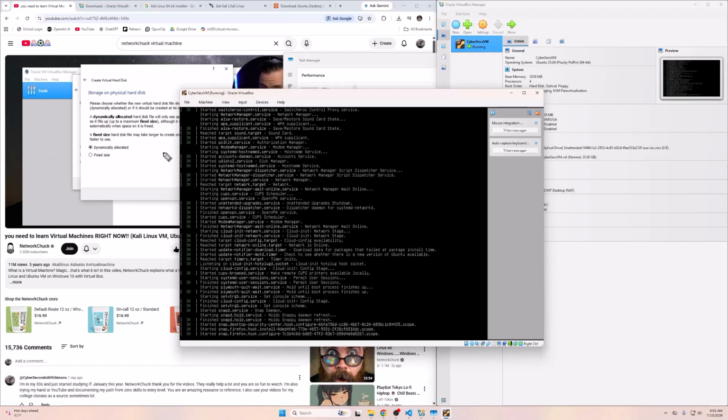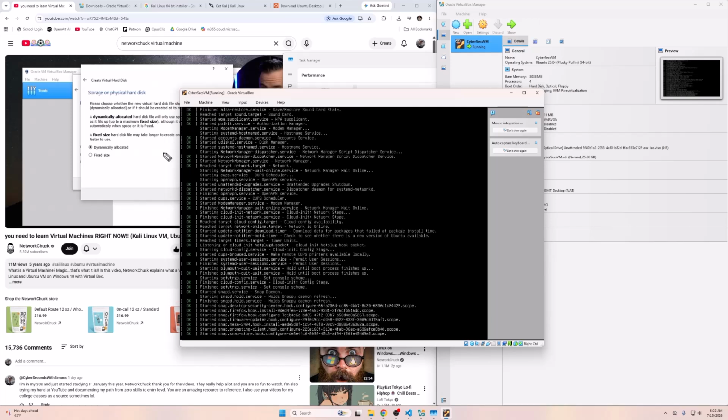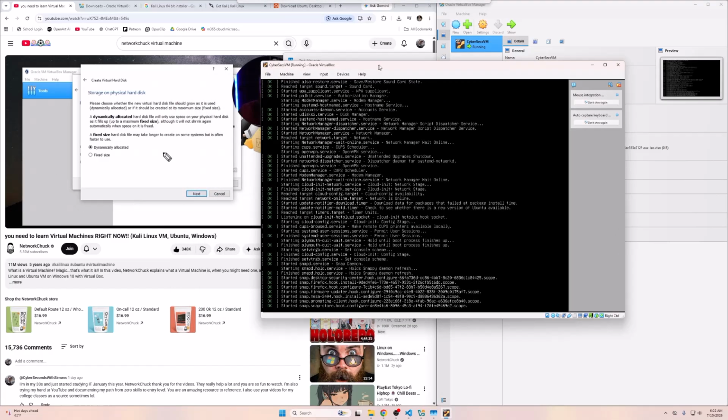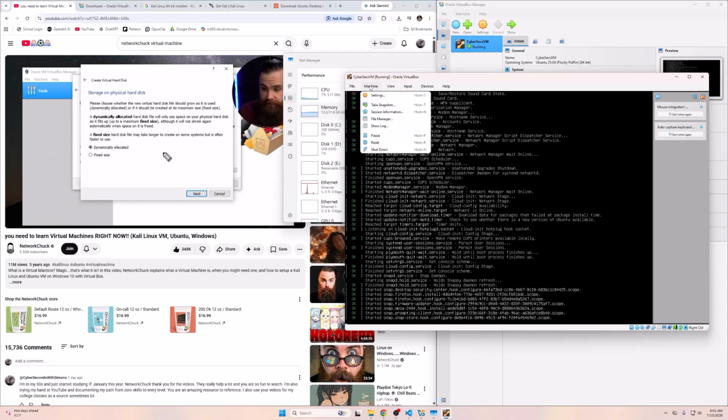So I think this is just a matter of it downloading Ubuntu to make sure that it works. I don't see where we got to apply Kali Linux at all. That download. So I guess we'll wait just a little bit longer and see what happens. Not quite sure. Bio. Mouse integration.